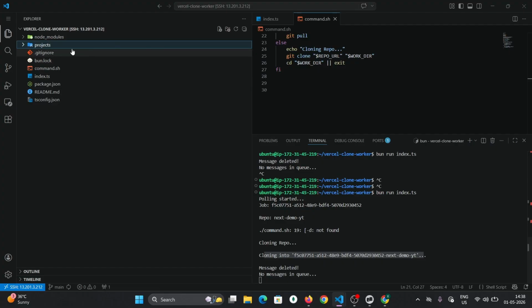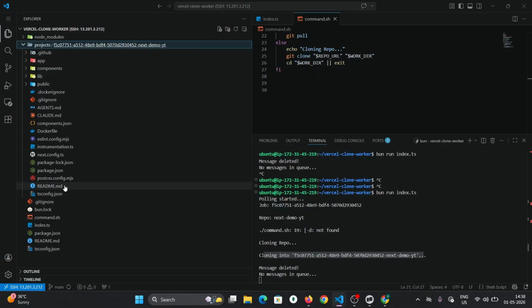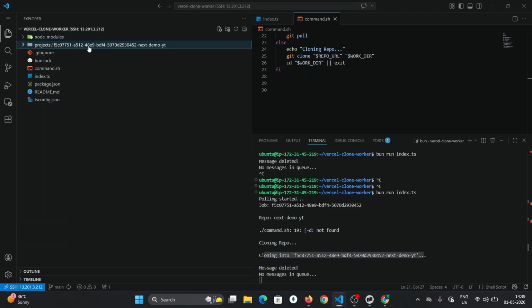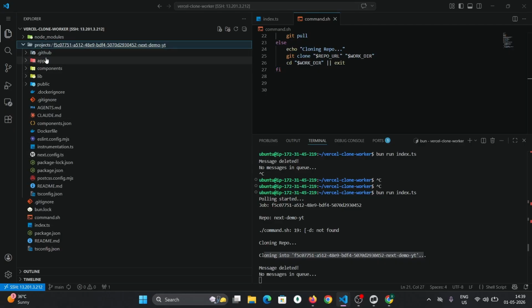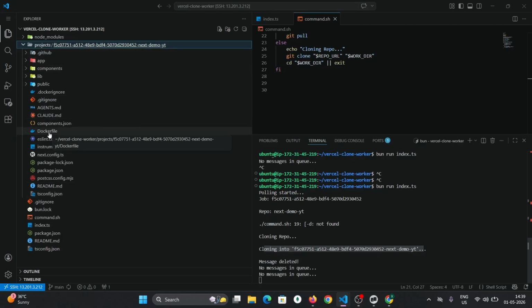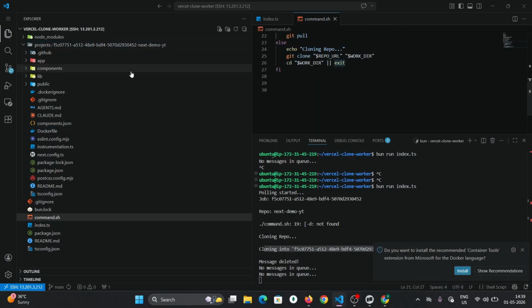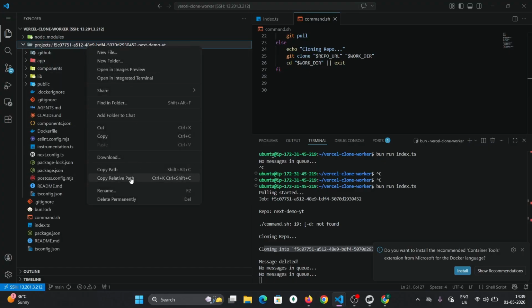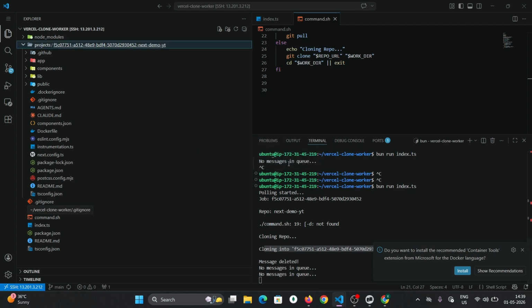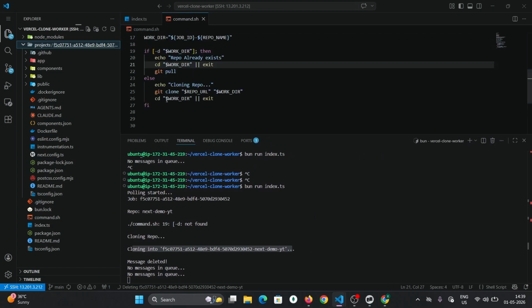Now what we have to do? We have to add a Docker file here and move the Docker file. Currently it exists. So if the Docker file does not exist, let's copy the Docker file to the project's folder, this working directory.